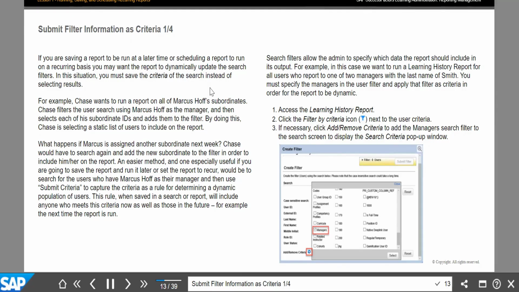So first, we will set up the criteria. When you start running a report, it will ask for the criteria. What criteria do you want to access? For example, he wants to run a report on all the subordinates of a manager.